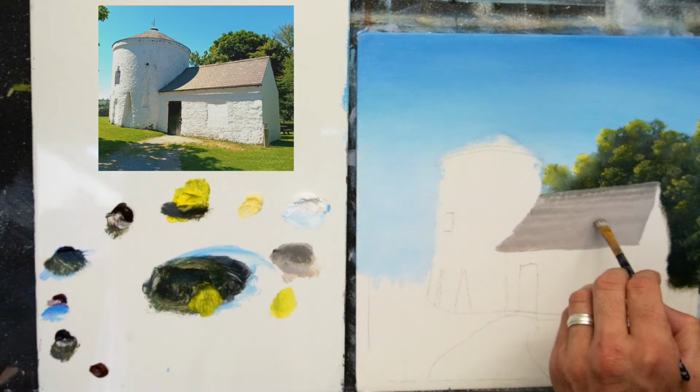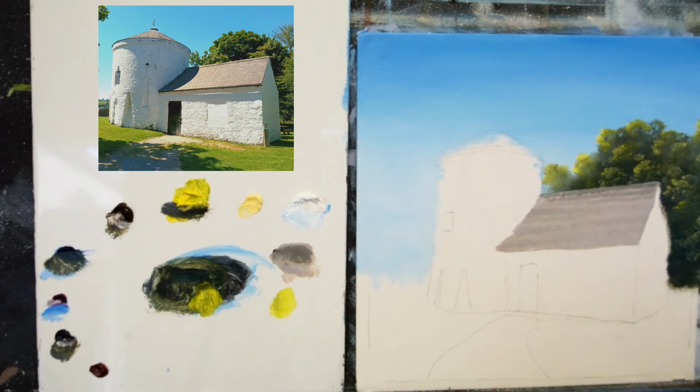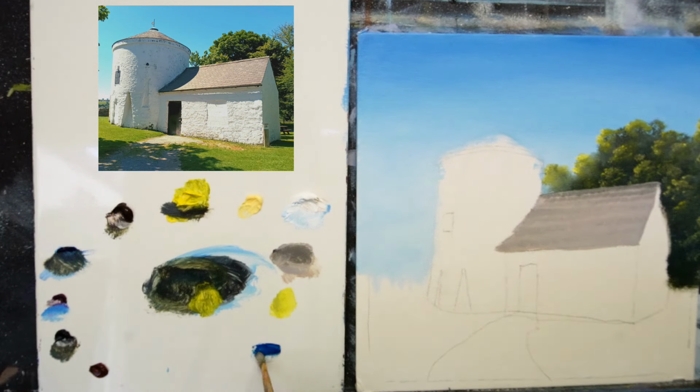Rather than having just a flat colour, it's always nice, I think, to add a little texture, a little something to a roof. I'm going to put in this strong shadow here. I'm going to go for a deep purple, because we have a pinky grey here, so a deep purple will cover that really nicely. Let's try some phthalo blue, magenta, and a touch of black.